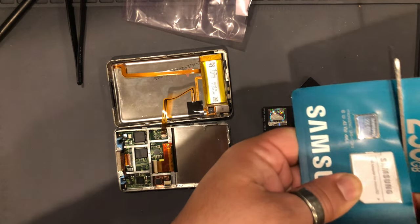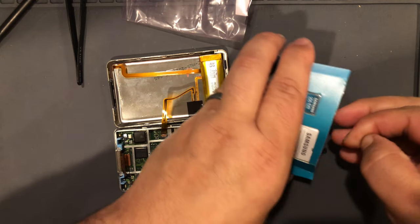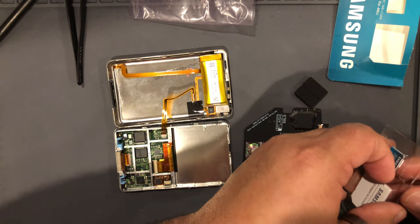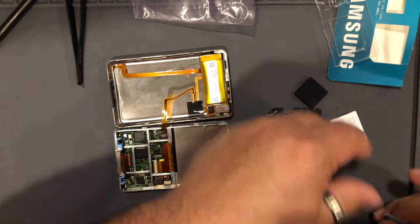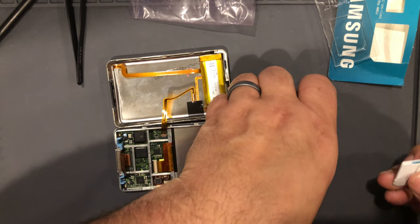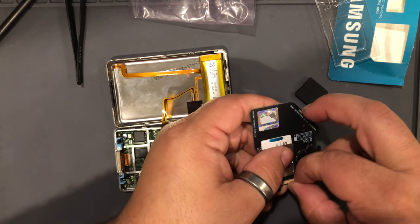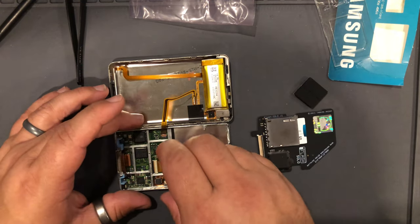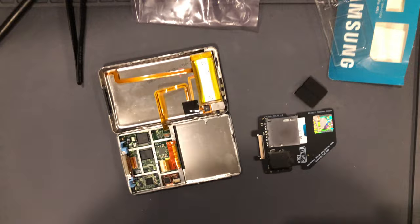Let's get into this. To replace this battery, I'm gonna start removing it now. And I'll show you guys how to do that.